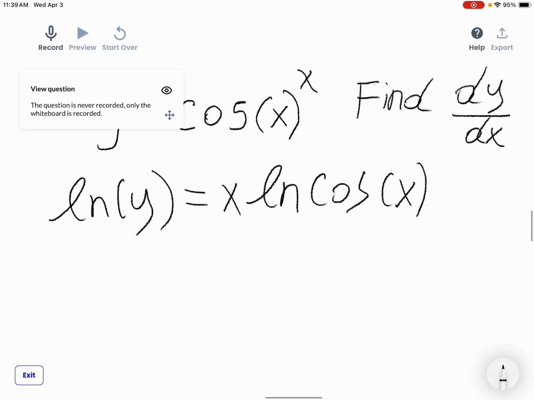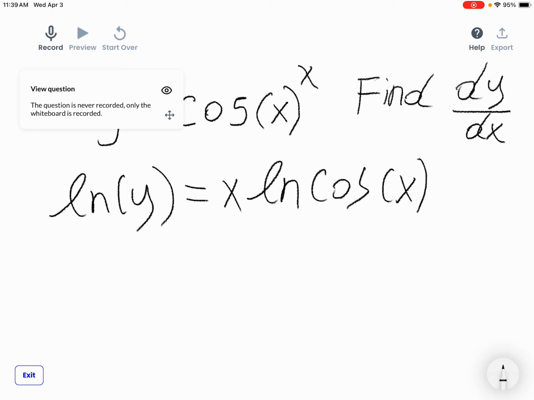Taking the derivative of the left side, we know the derivative of the natural log of x is 1 over x, but we have the natural log of y. So taking the derivative of the natural log of y with respect to x, we get 1 over y, but then by the chain rule, we think of this as the natural log of blob. The derivative is 1 over the blob, but then times the derivative of the blob. So the derivative of y with respect to x is dy dx, and we tack that on. So 1 over y dy dx is the derivative of the natural log of y with respect to x, and that's going to be equal to the derivative of the right side.